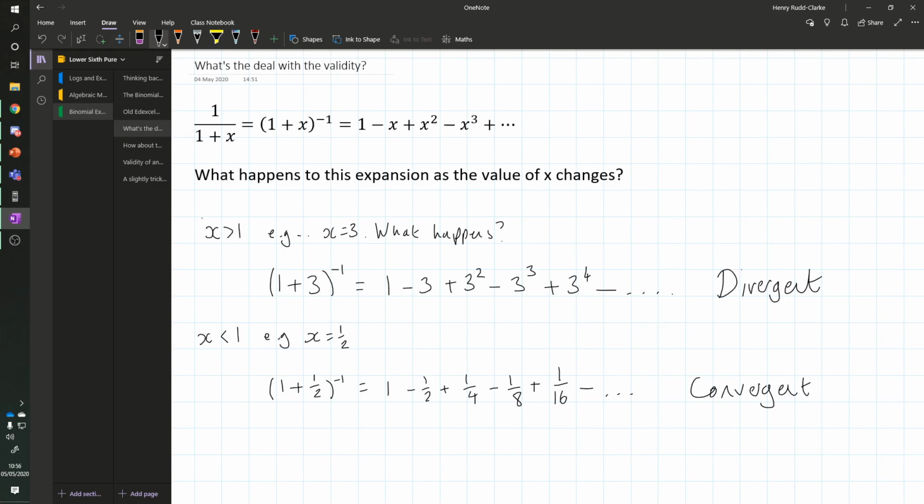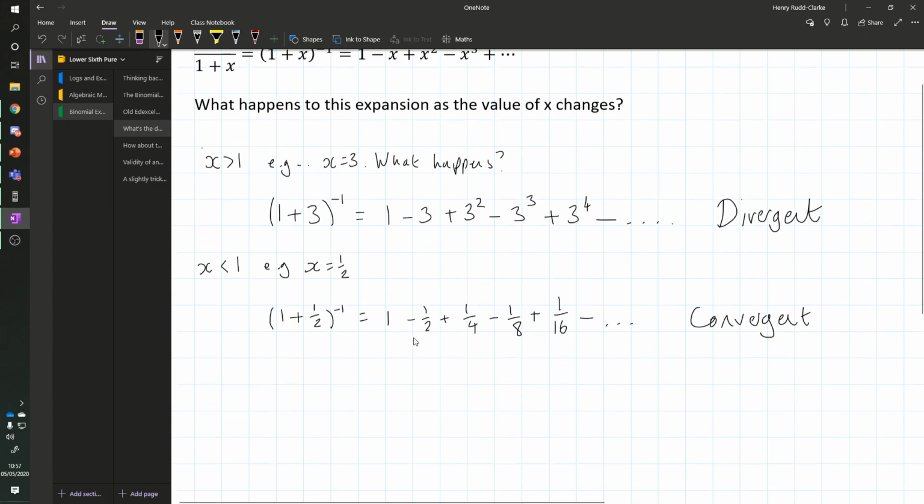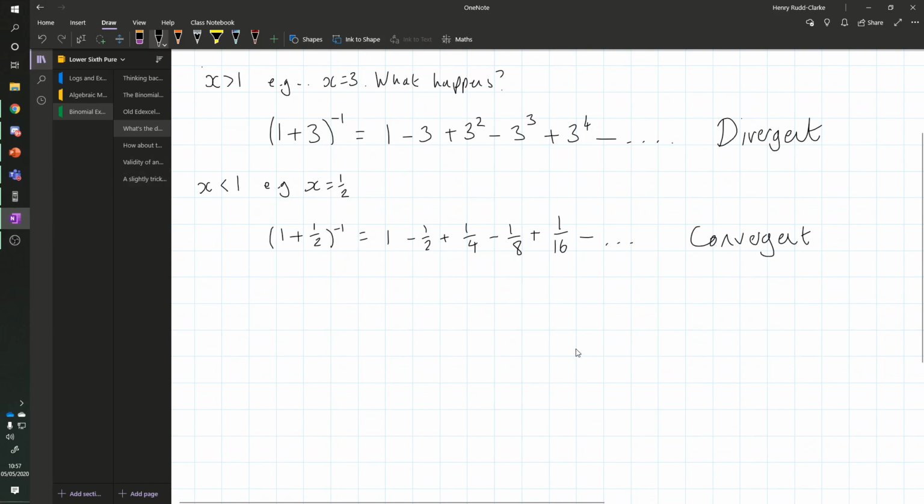In the second case it's going towards a certain value because each thing I add is smaller than the previous one. So eventually this is just going to, for all intents and purposes, stop getting larger and be almost equal to a certain value. I should say actually this is when x is between 0 and 1. We can also do the same thing.